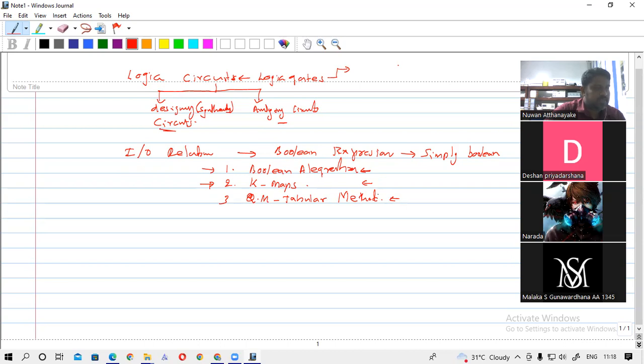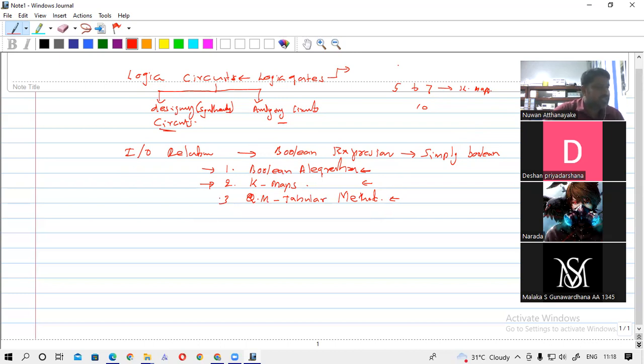That one is also not easy if the variables are too many. For example, up to 5, 6, 7 input variables, maybe this K-map is okay. But if you have more, maybe 10, 11 input variables, this K-map also is not easy. It also will be difficult.